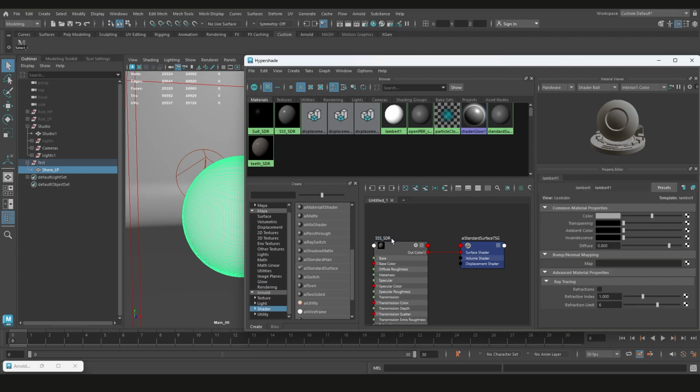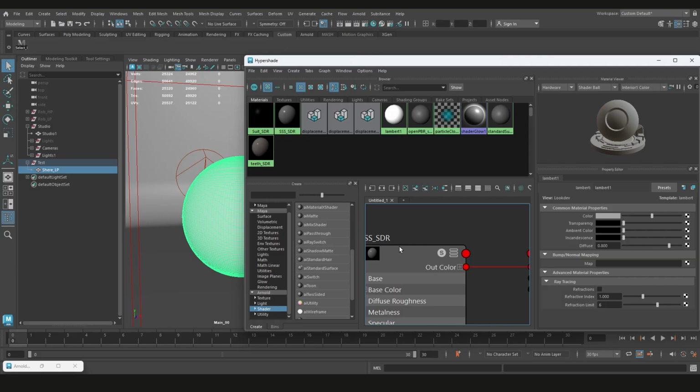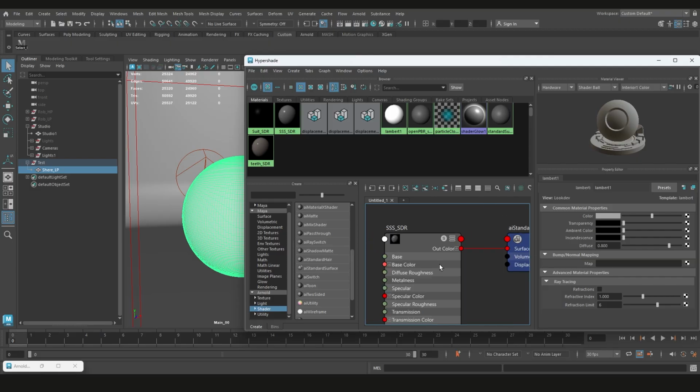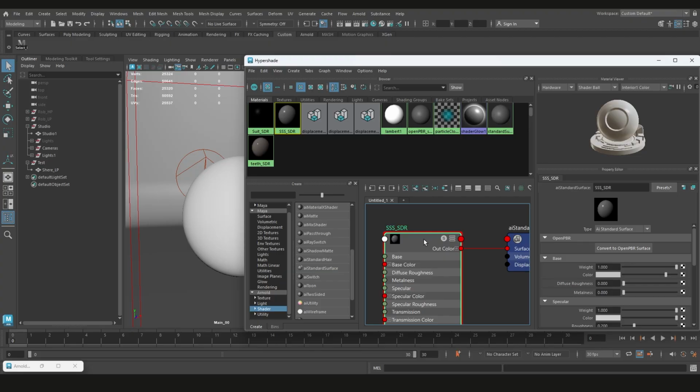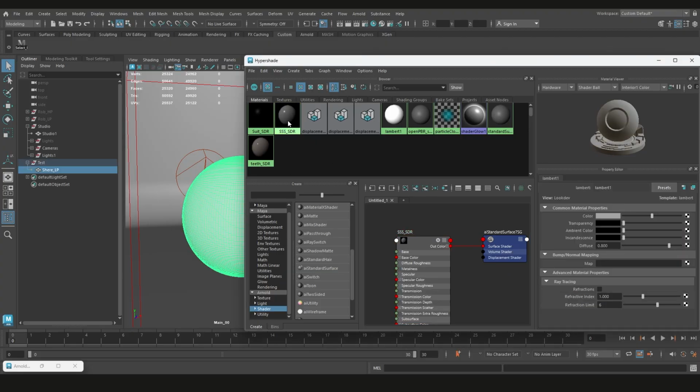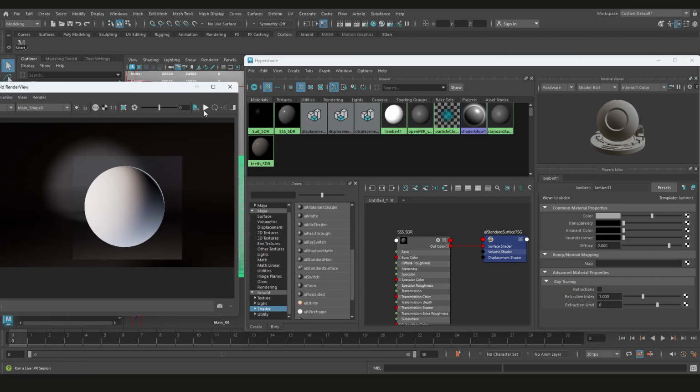Now, you always want to put an underscore SDR or shader or SHR or something to represent the shaders just so it's easier to select in Maya in general. Alright, and we can also identify it here a little bit easier. So let's select this, right click and drag and say assign material to selection. Alright, and let's just hit this up here.